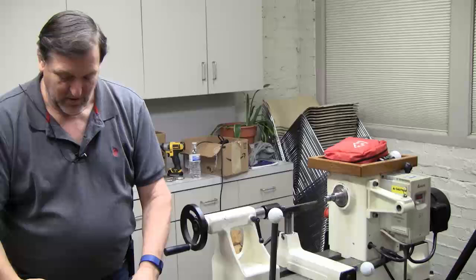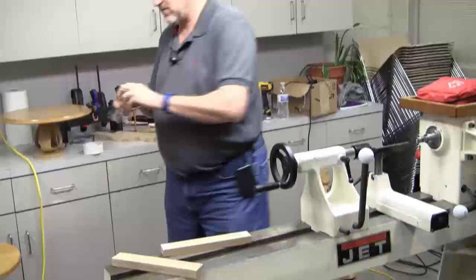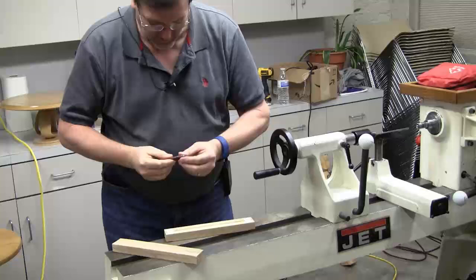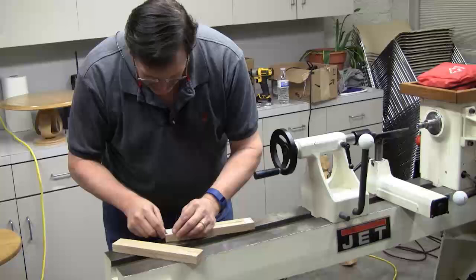We've got these ready. That's going to fit on there like that. And here we go. I had these flipped up so I wouldn't have to dig these out, but there we go.